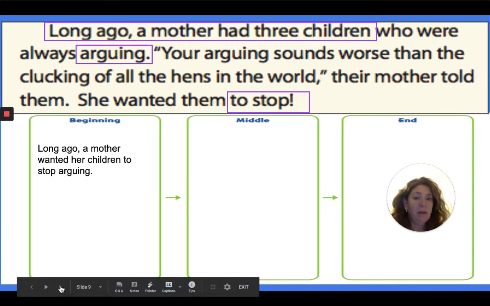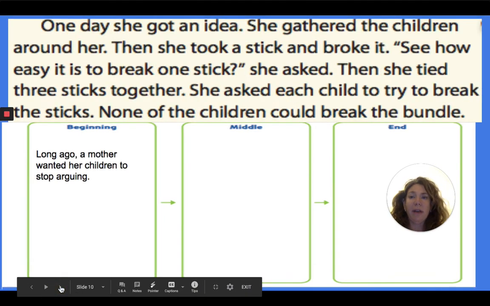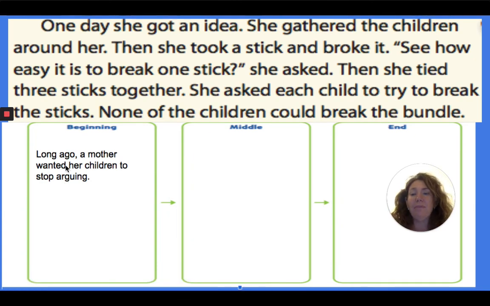Let's move on to the middle, which was our next paragraph. All right, and I've left up for you the beginning because you can't see that anymore. And we're just looking at the middle right up here. And let me read that one more time.